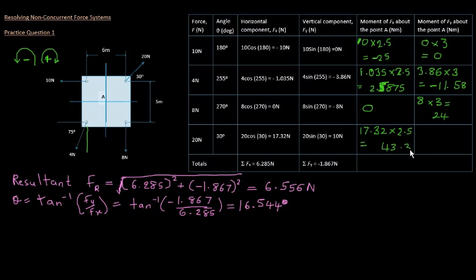And that will be 43.3. And you can see if you hold it here and you pull it out this way, you pull it out the direction of the horizontal, it's going to go clockwise. So you leave it as a positive, and the 10, which is this 10 here, times, so 10 is going to move a distance of 3 to get to point A. 10 times 3 is going to be 30.